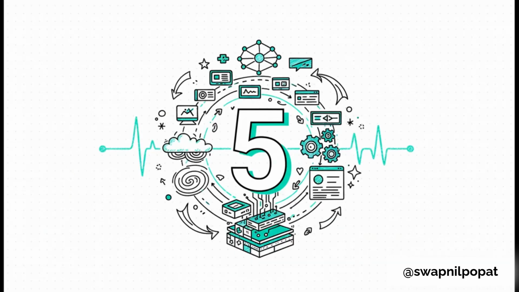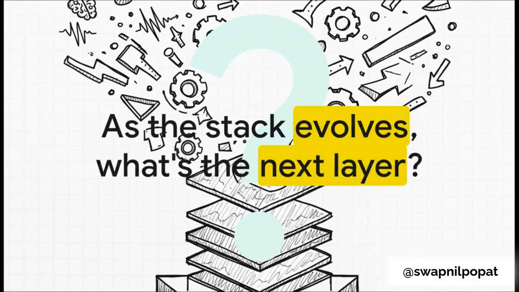So, from the foundational infrastructure all the way up to the user-friendly applications, each one of these 5 layers plays a crucial, interconnected role. They aren't separate pieces. They are a single, cohesive, and incredibly powerful system. The stack is really a map of AI as we know it today. But this field is moving so incredibly fast, which leads to a final, fascinating question. As this technology keeps evolving, what do you think the next layer is going to be?